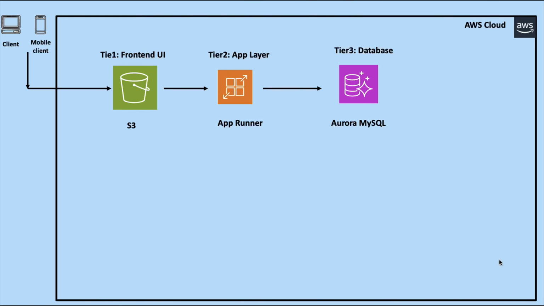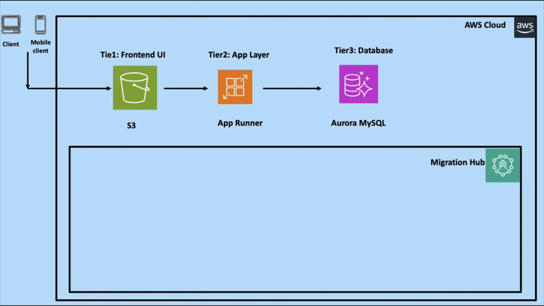To implement the Strangler Fig pattern, we will be using the AWS Migration Hub Refactor Spaces service. Refactor Spaces is one more feature of the Migration Hub, and within that, first we have to create an environment. The environment will model the entire application infrastructure setup. When you create a default environment, it will create an API gateway. The API gateway will front end the user calls and does the traffic routing.